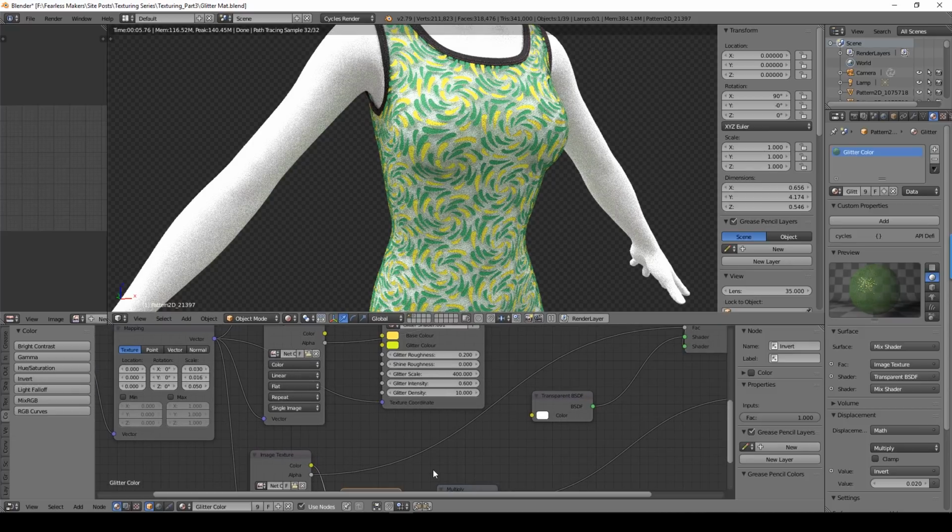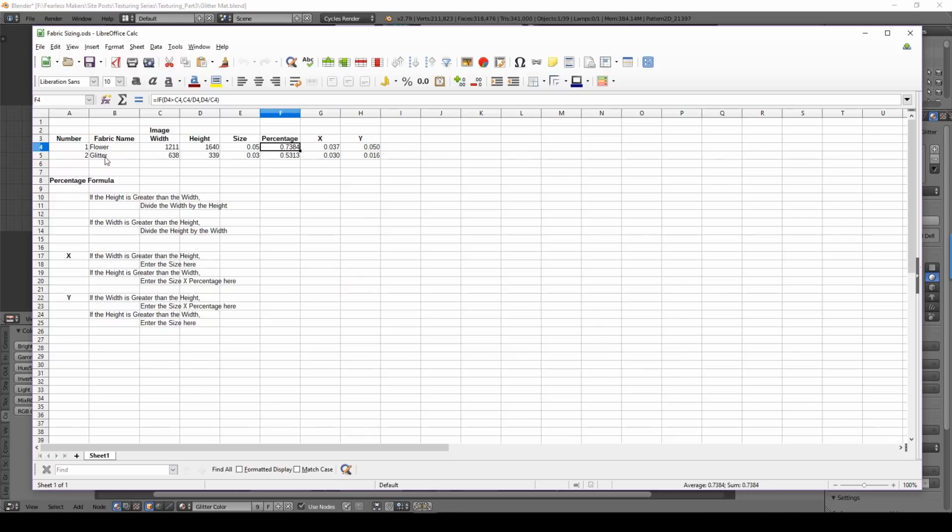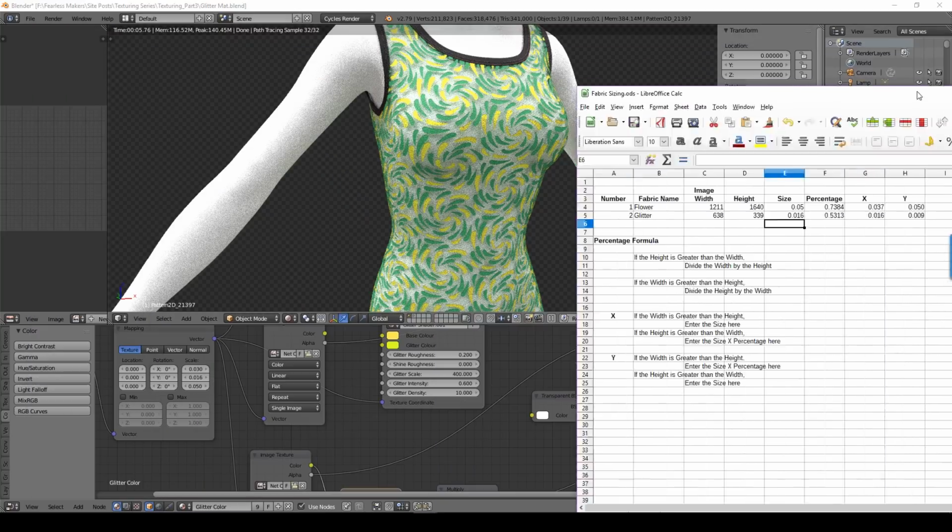So I'm going to bring up the worksheet again. This is the way that the glitter is set right now. I've decided I wanted a 0.03 size, but I could just as easily take this down to, let's say, a 0.015 or 0.016. It gives me the numbers that I need to plug in.